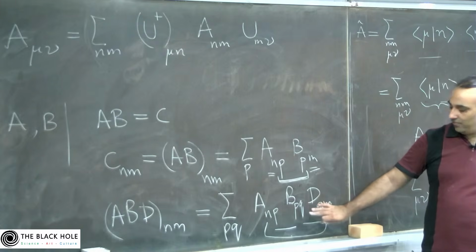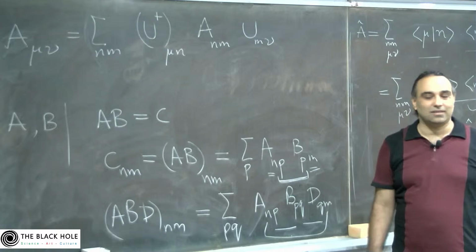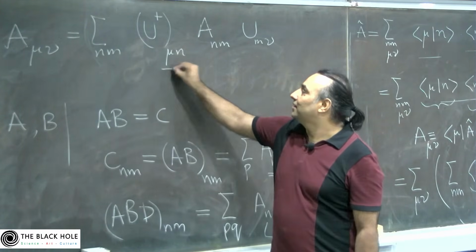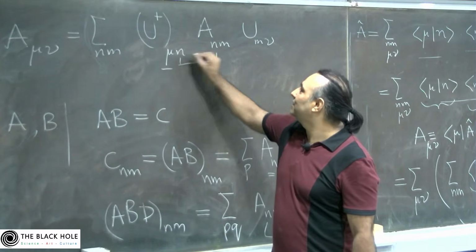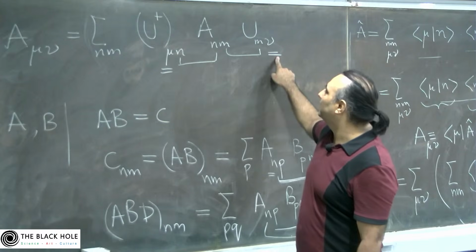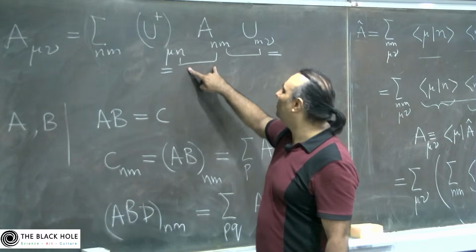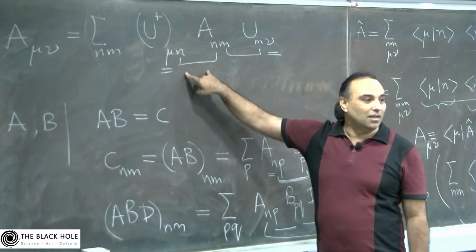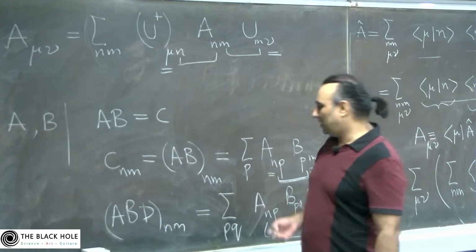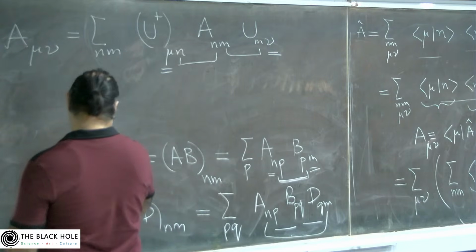Now if you know this form, then you can identify what this thing is. There are two sums, there is μ, there is n, there is m, and then there is this ν, and the sum is over n and m. These two are dummy indices and they are in the same order as this. So this is basically a matrix product for 3 matrices.